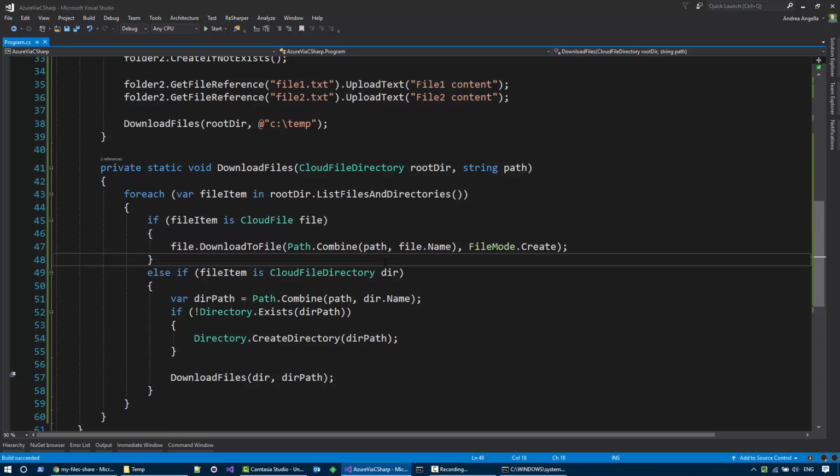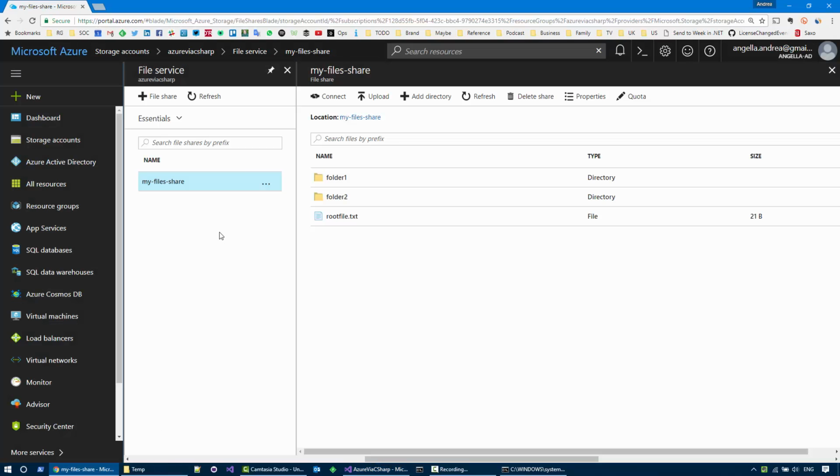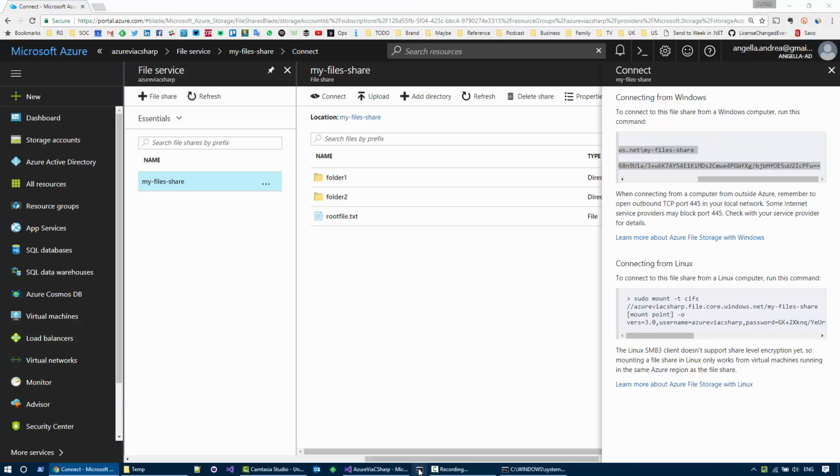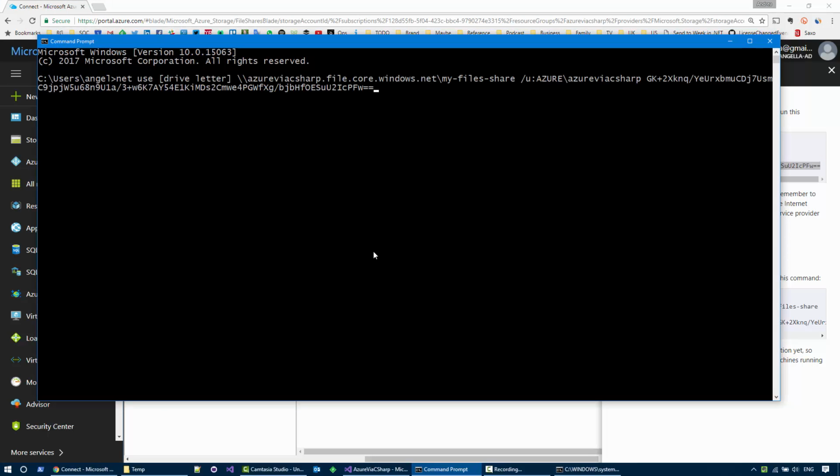Awesome. Now perhaps the most interesting thing about using Azure Files is that you can actually mount the share using your local machine or virtual machine in Azure. So let's try to do that. In order to do that, I need to go to the Azure portal, click the connect button here, and you will get a command line command to run. Let me open my command prompt. I run this command. The only thing I need to change is I need to provide the letter that I want to use in order to mount this file share. Let me use S. It is actually passing the URL of the file share and the credentials. If I press enter, it should actually create it.